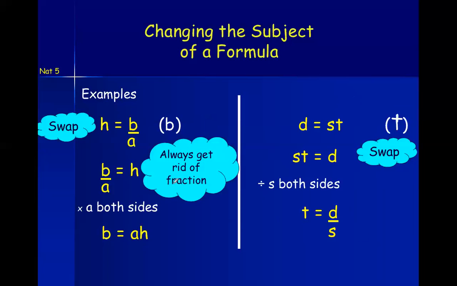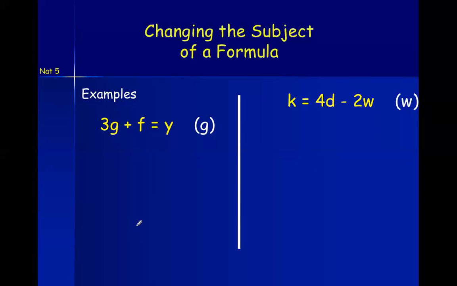Okay, so now that we know how to get rid of an add or a takeaway or a divide or a times, they're going to make it a bit more complicated by adding something else into the mix, right? It was the same when you were solving equations. You started with 2x equal 5 and then divide by 2. This time we're just going to add. So here I've got 3g plus f equal y. So that's a g, right? Let's make sure that's a g. It looks like a 9 typed.